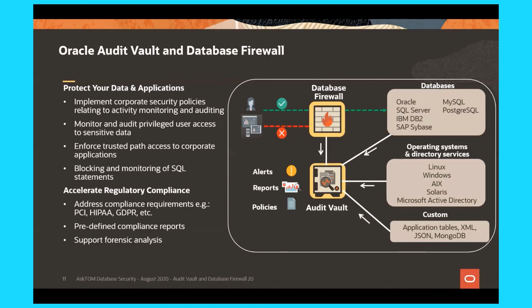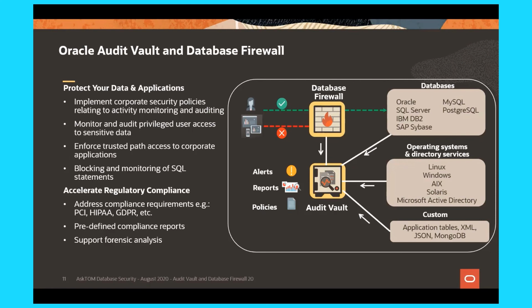The other piece of Audit Vault and Database Firewall is that Database Firewall piece that sits out on the network. It monitors the network traffic for a couple of databases: Oracle, SQL Server, DB2, Sybase, and MySQL. And as it sees information coming over the network, it plucks the SQL off of the network, parses that SQL, analyzes it, and sends its information down to the Audit Vault server.